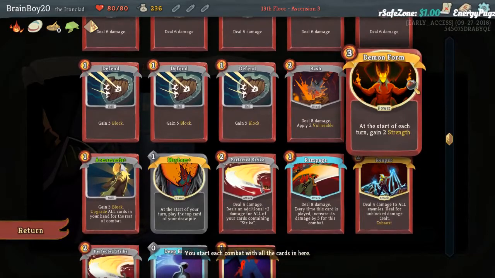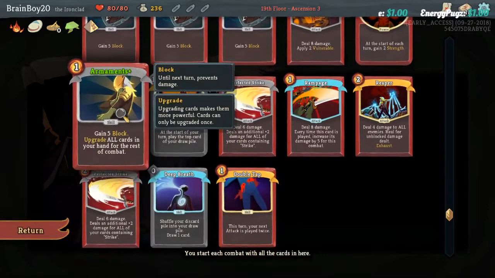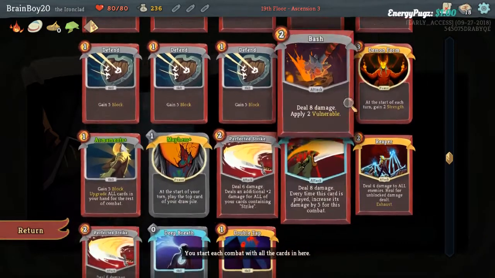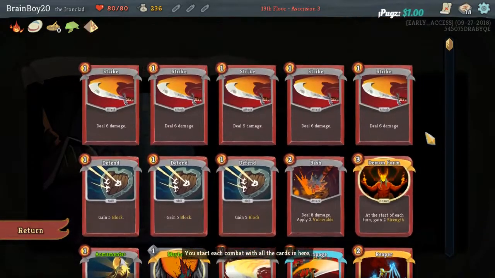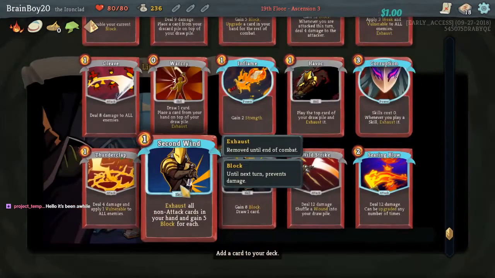So, how many cards in total would this allow me to remove? 1, 2, 3, 4, 5, 6, 7. 1, 2, 3, 4, 5, 6, 7, 8. That would put me down to the exact 10 cards that I need to use, aside from Second Wind itself.